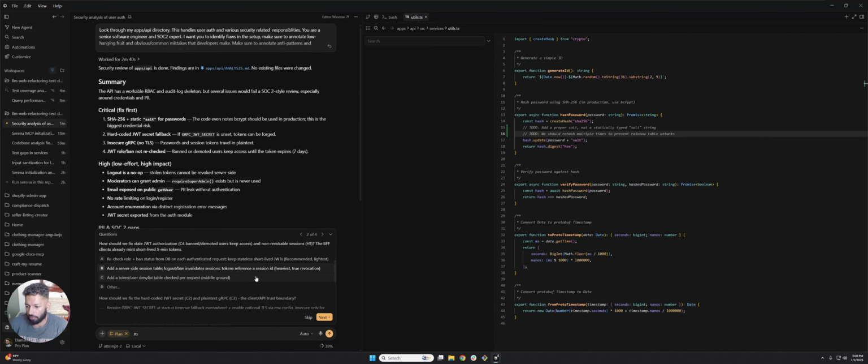Option A, rechecking and making sure that there's a ban status from the DB for each request. That's simple, but it doesn't cover everything. And then, I want a server-side session table regardless anyway. JWT has a benefit that we don't need a session store like Redis or something like that. But it's still useful as a testing mechanism in the midterm.